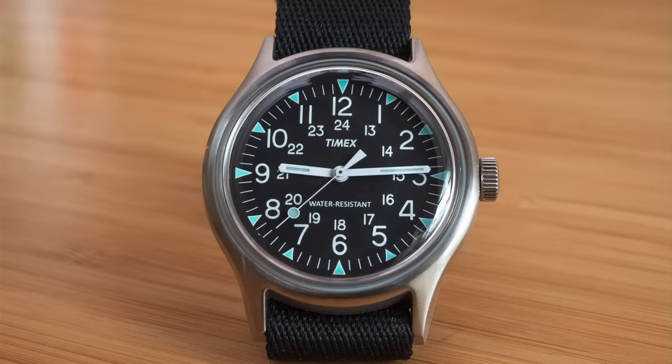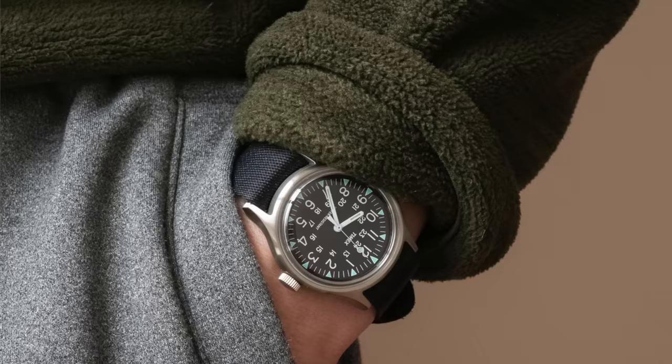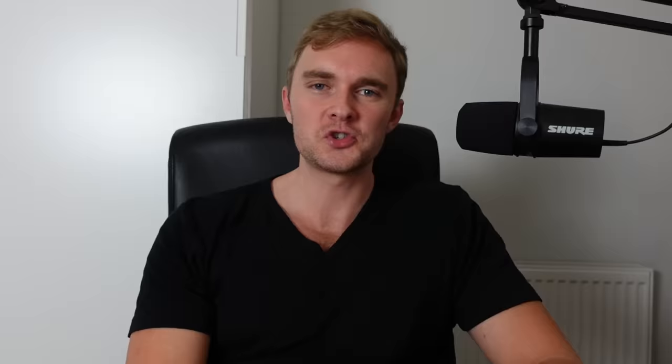Next up is the Timex Camper 36mm. This watch is a far more true-to-form model belonging to the 1960s, with an American-inspired dial. What I love most is the handset — these white painted stick hands look so good and balance the dial nicely — as well as the original Timex font. You can even get these in plastic cases, and they are arguably the most affordable watches on this list, available in mechanical or quartz. It's great to see Timex still has this watch in their catalog, even in traditional military green.